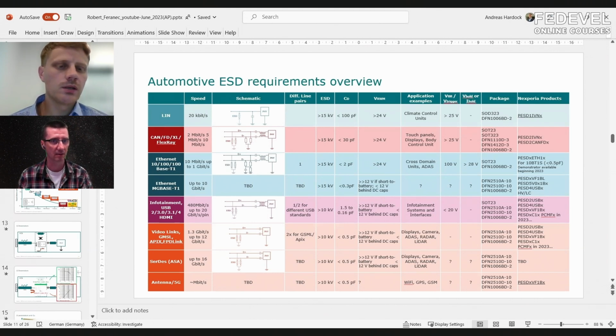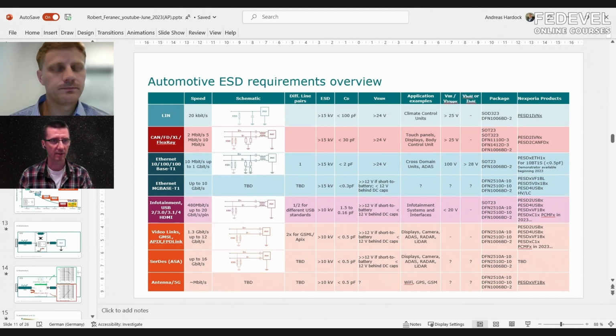Exactly. Usually in the datasheet there's a hint: you can use this device for this application. And on some vendor web pages, for example on ours, you can go to ESD protection for Ethernet and then choose a device by package, voltage range, etc.